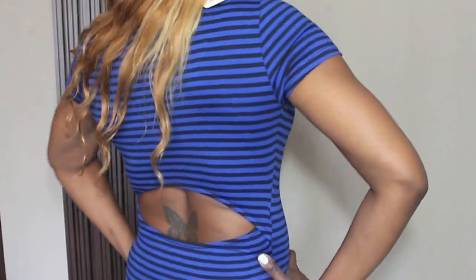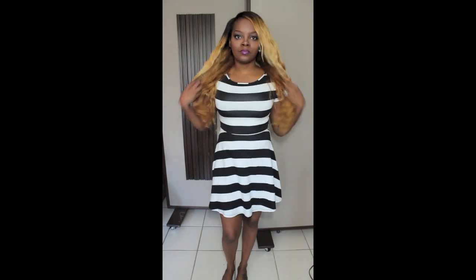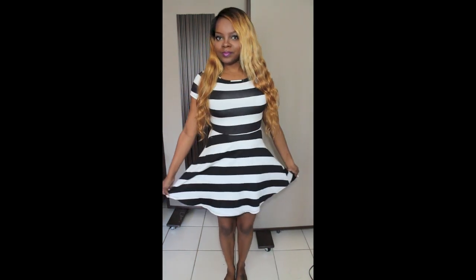I also picked up this blue mini dress from Forever 21 — it's cute, I like it. And then it has a cutout in the back, really cute. I think it was like $18. I also got this dress from Forever 21 — I was gonna wear this to the meet-and-greet but I figured I was wearing too much black and white.